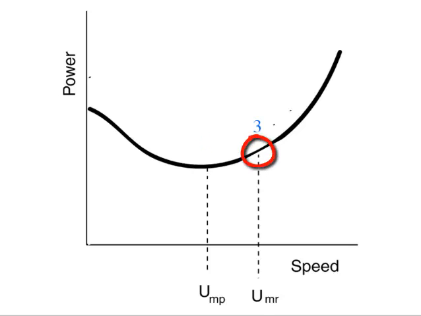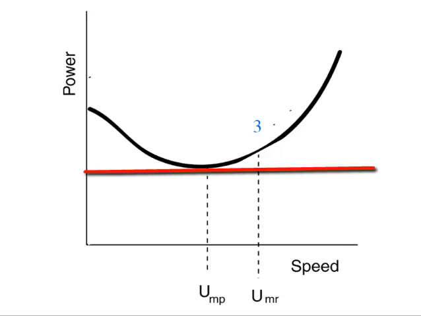The third point shows that there's a speed that will maximize the range of a flying object. This is the speed that will allow it to cover the greatest distance on a given amount of fuel. That's different than the minimum power needed to fly. You find Umin by looking for the lowest point on the curve.